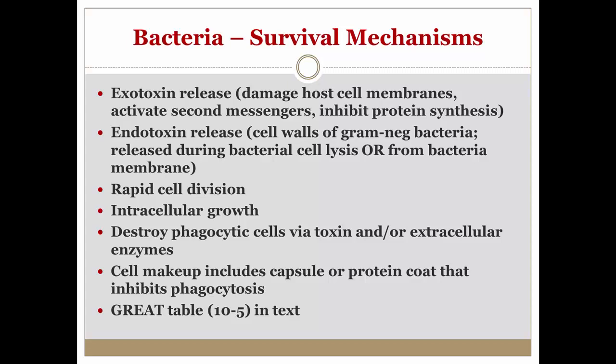So if we pull that all together then, in order for a bacteria to survive, it has to first resist the normal immune defenses. It has to inhibit complement, prevent the attachment of antibody, and in some way alter or neutralize the phagocytes, the neutrophils, the macrophages. It has to be able to get nutrients. Remember, it doesn't have mitochondria, so it has to have a steady supply of energy. And it also has to be able to multiply like a bunny.